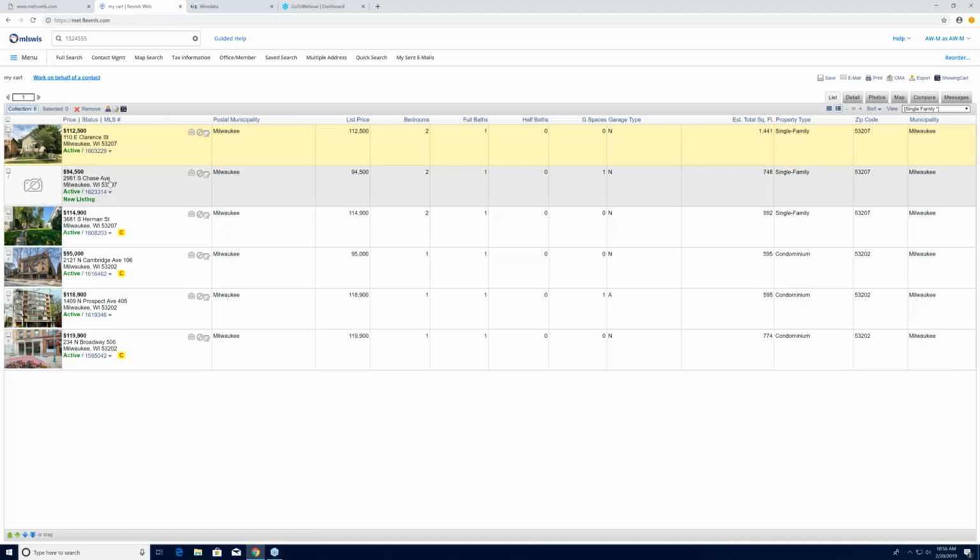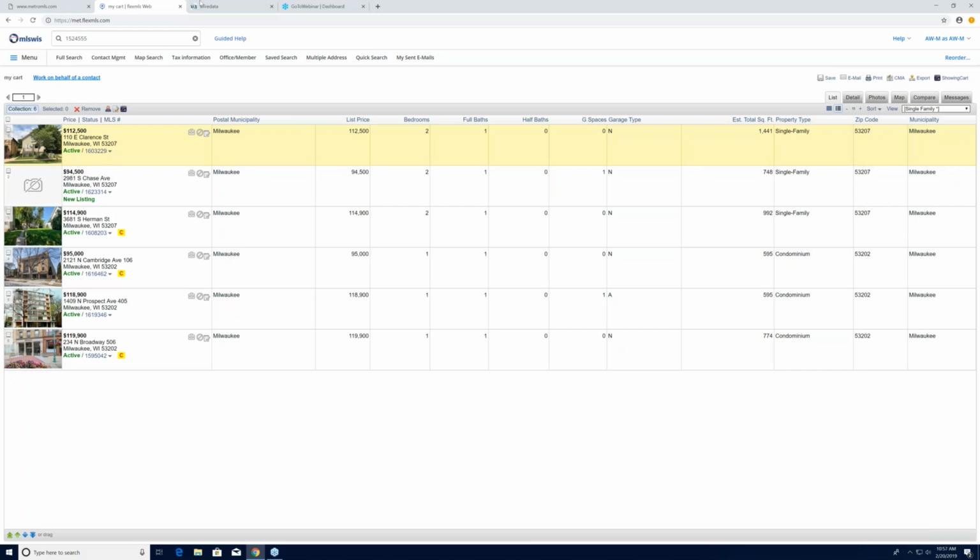And that's what a listing collection is. You're saving particular list numbers to a cart. It's kind of like when you go into the grocery store, you don't go to the dairy section and then check out and then go to produce and check out. You go to each section of the store, you pick what you want from that section, put it in your one cart and check out one time.